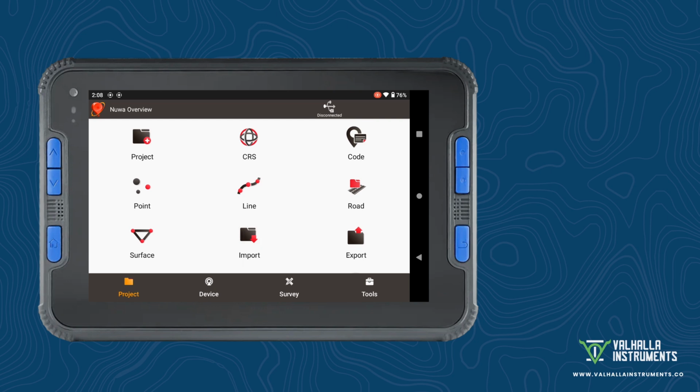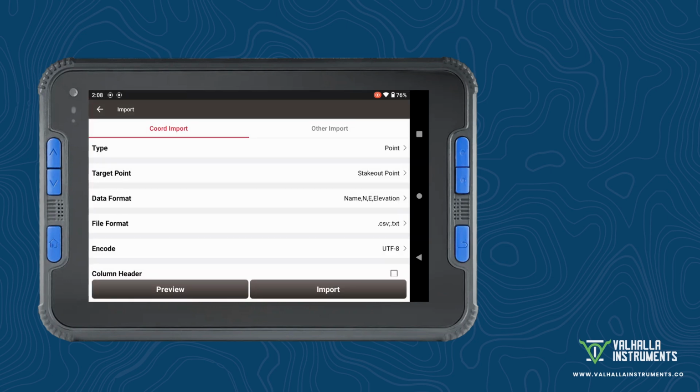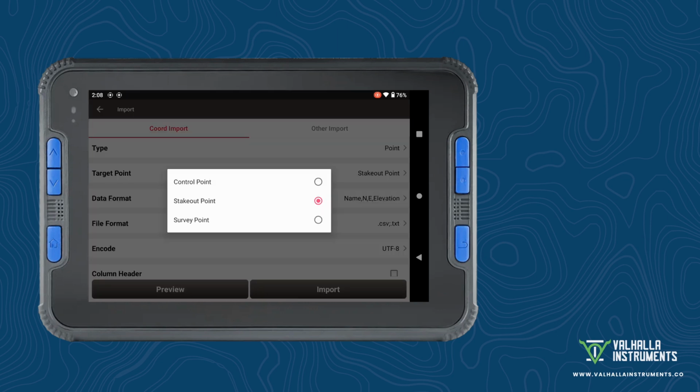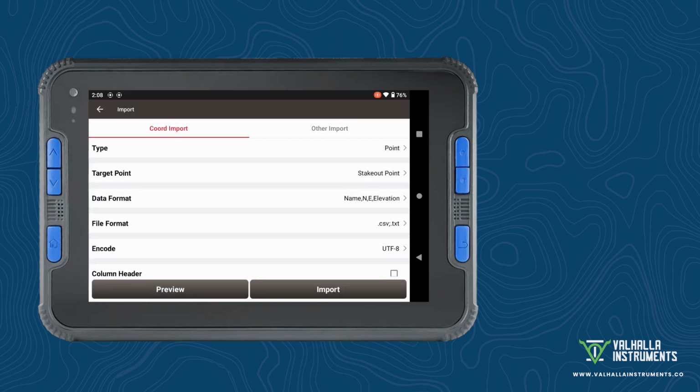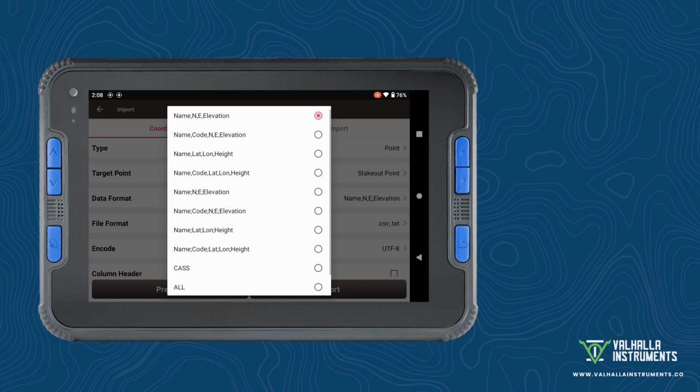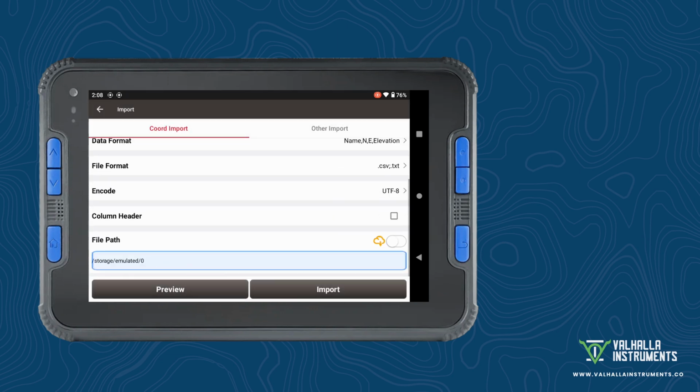Then we'll go to import. In here, you've got either a coordinate import or an other import. The coordinate import will let you pick a point or a line where you want those points to land with stakeout, controller, survey, their format, and the path where you want to import it from.